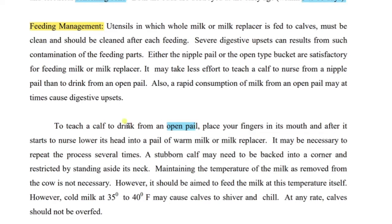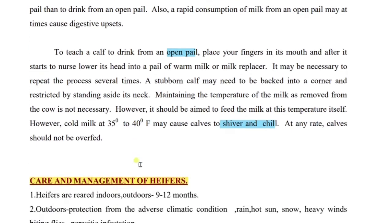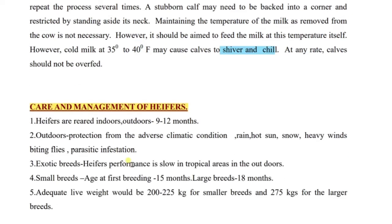As I have told you, to teach a calf how to drink from an open pail, we just have to place our fingers in its mouth. Then start to direct your fingers towards the milk, towards the pail. Slowly they will consume it. You just have to repeat it several times. The temperature of the milk is also important. Cold milk, at around 35 to 40 degrees Fahrenheit, may cause the calf to shiver and chill. So we have to maintain a proper temperature for the milk.